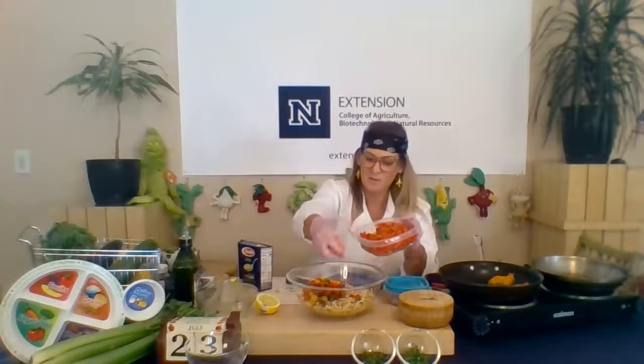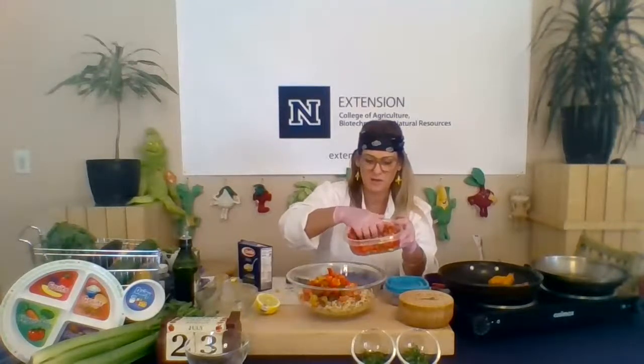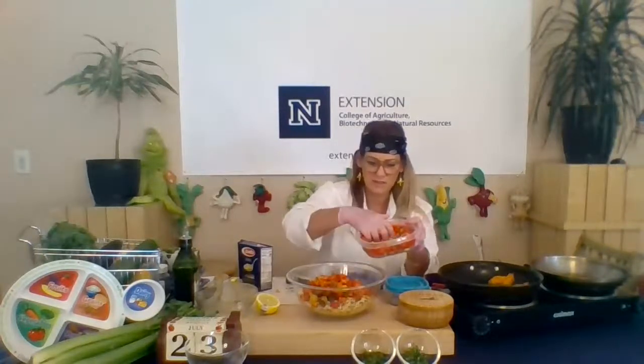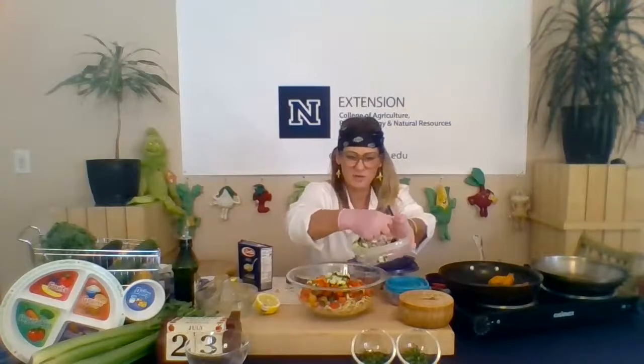Let's see what else I have here. I've got bell peppers, all 3 colors, because we're looking for rainbows here. So I'm gonna put a handful or 2 of these bell peppers. They're all different colors, which will be really nice. Next up, I'm gonna see what else I have over here. Oh, look at this. I've got cucumbers. And I left the skin on the cucumbers because I wanted to show some green. So a little handful of cucumbers, put them all in there.